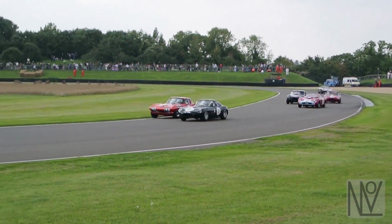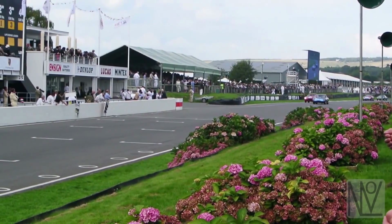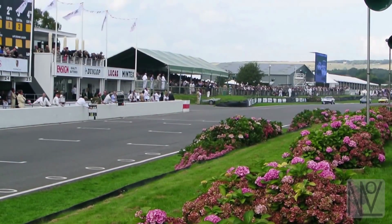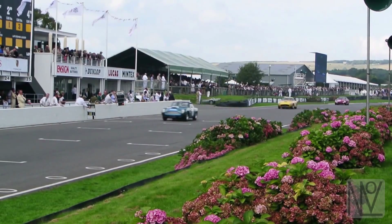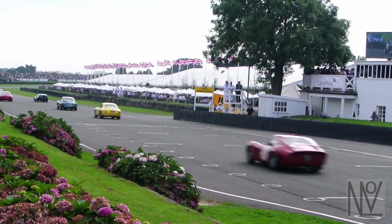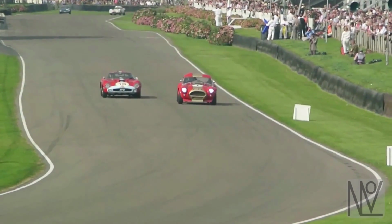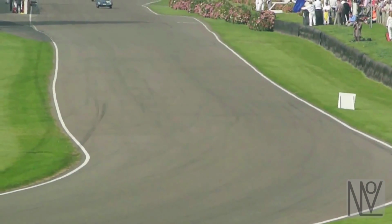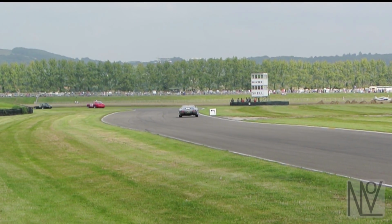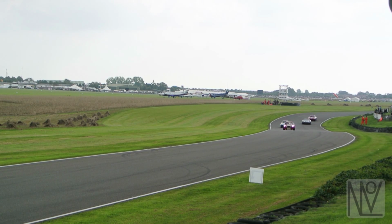Few historic festivals have such a wide variety in racing machinery, and at the Goodwood Revival, it's no parade and the drivers are seriously competitive. There's no problems at all, and certainly no problems for the first and second runner. As the lead drivers started to lap back markers, Hart's advantage was put under pressure. As McIntyre, at the wheel of the Bizzarrini, tried furiously to make up places, the safety car was waiting in the wings, ready to thwart his progress.